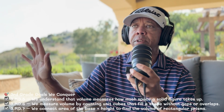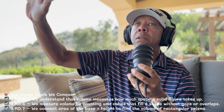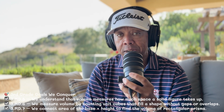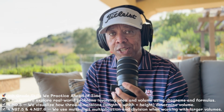So I said to myself, my Ragamuffins, have you ever been to a 3D movie? Well, when you go to a regular movie, it's a flat screen. You have two dimensions, length and width. You've got a movie screen that's flat on the wall in front of you. When you go to a 3D movie, it can be terrifying because the third dimension is depth and characters jump right out of the movie at the person watching.